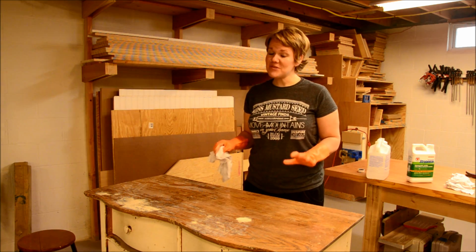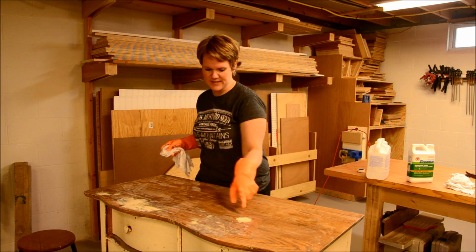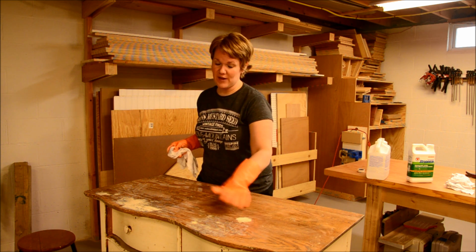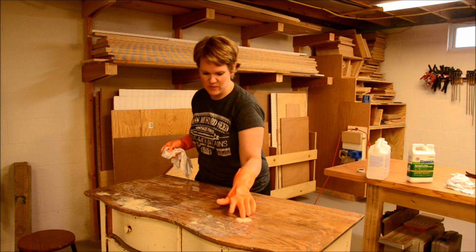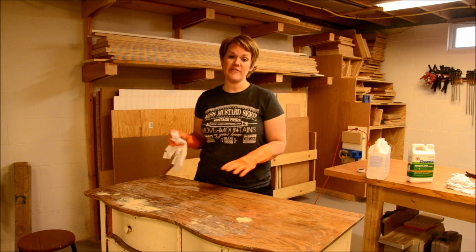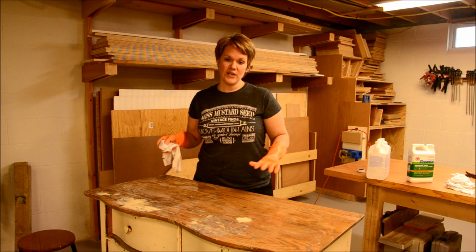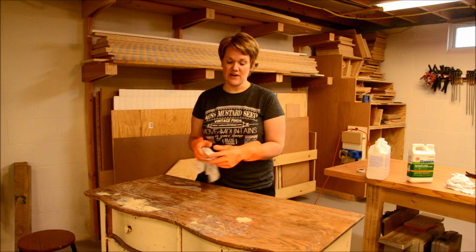Okay, I've gotten almost all of the paint off. There are some really stubborn places on this piece. I'm not sure what exactly happened, but there are a couple spots here where the paint has just really not come up very well. But I've gotten enough of it off that I'm gonna go ahead and clean the surface and then just sand those selective areas.